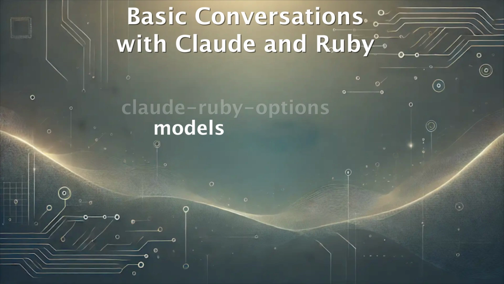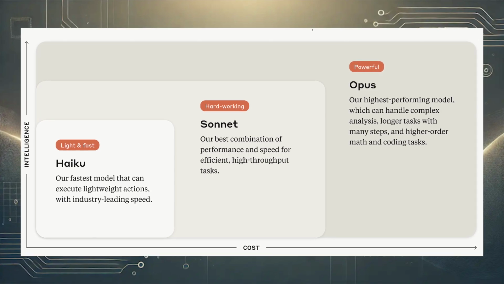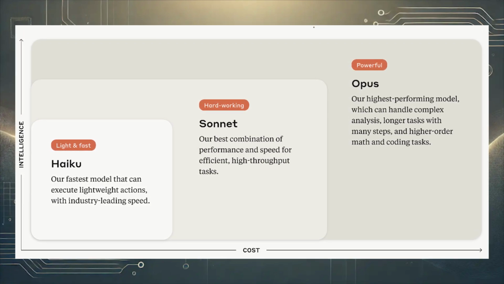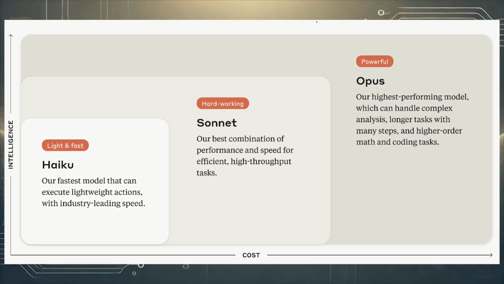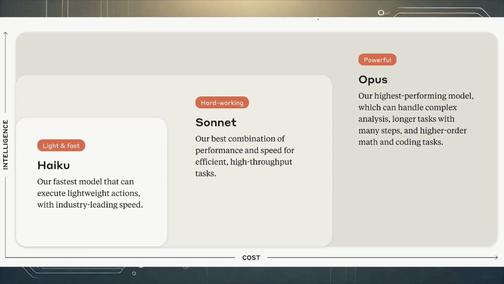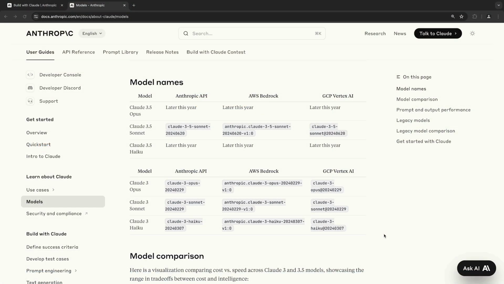Models. The thing that will have the biggest impact of all in your Claude API calls is the model that you choose to use. Claude has 3 classes of models, ranging from Haiku, which is the cheapest and fastest, to Sonnet, a balanced model, through to Opus, which is the smartest but most expensive model. Anthropic progressively release new model versions, so it's always best to check what is available and to choose the best model for your particular use case.